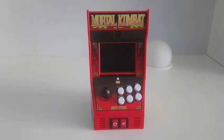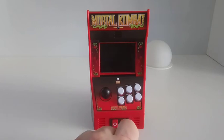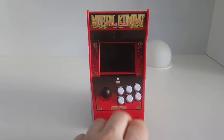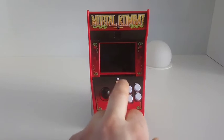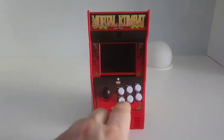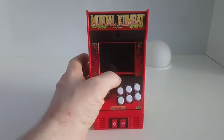There is potential with modding this to make it a true 6-button. You could do things like Street Fighter, low punch, medium punch, high punch, low kick, medium kick, high kick, that kind of thing. You know, there's potential for this, but let's turn it on and have a look.